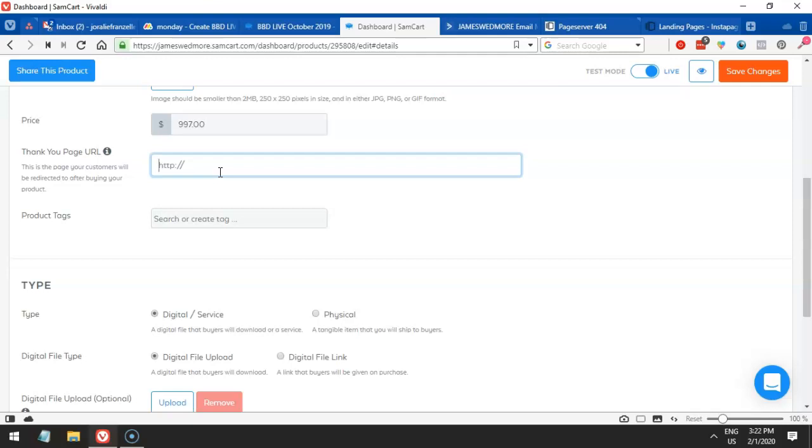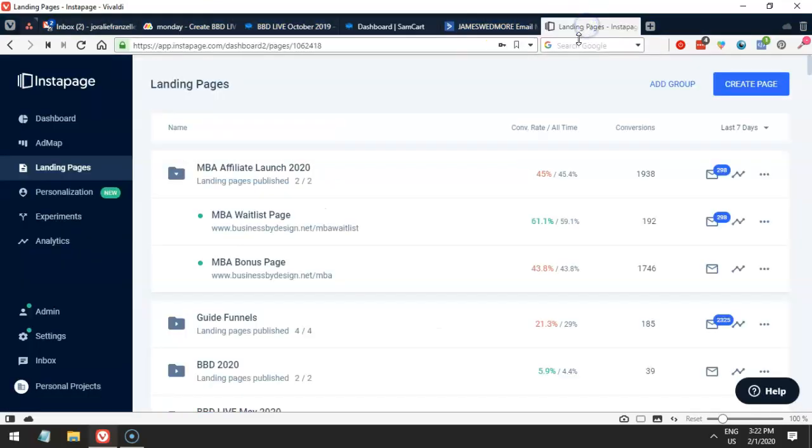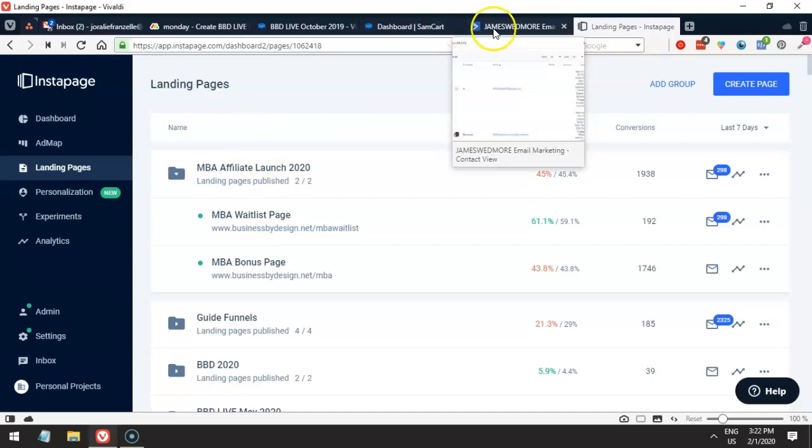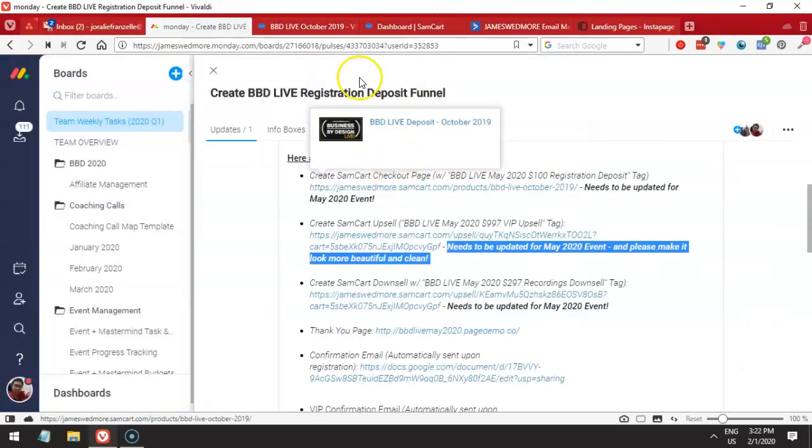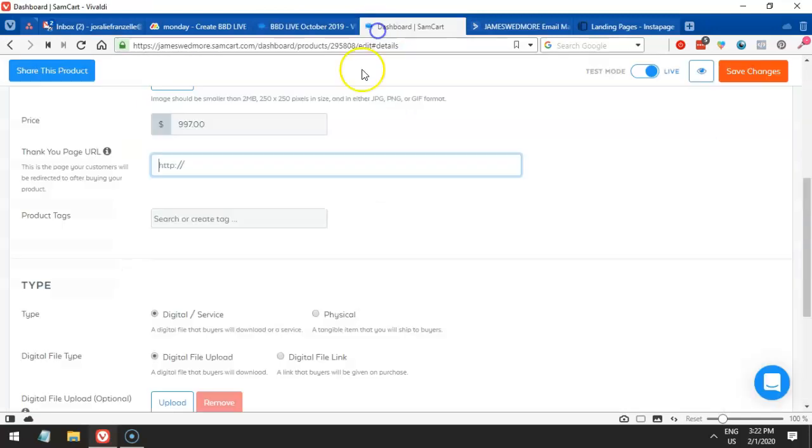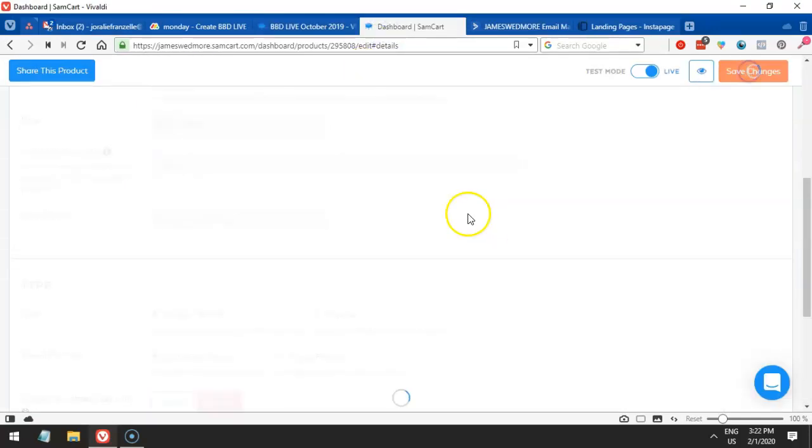This is a mock-up copy that I created. So you could just fill in whatever is needed, and you could use Instapage to create that page. Okay, so you always have the option to do that. I already have a training for Instapage, how to create pages. So once you have learned that, you could easily integrate what you've learned on this process by creating a customized thank you page if that's necessary. Okay, so now let's proceed.